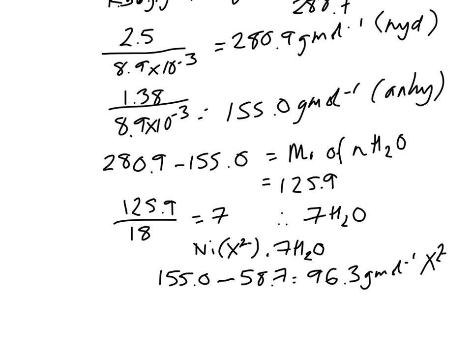And it's got a 2- charge. If you guys think through common ions that you know, hopefully somewhere in there sulfate ion should occur to you. If you check its molar mass, that comes up at 96.3, giving you an overall formula of nickel sulfate and 7 water molecules. All done, total of 13 marks.